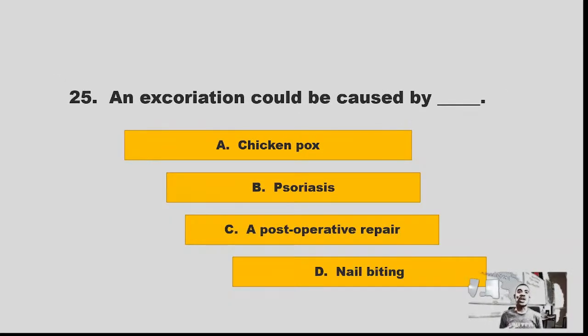An excoriation could be caused by, is it chickenpox, psoriasis, a post-operative repair, or nail biting? An excoriation. You've got to know what these big words mean, okay? An excoriation could be caused by chickenpox, psoriasis, a post-operative repair, or nail biting? And if you chose D, nail biting, then you are correct. On to the next question. You're doing a good job.